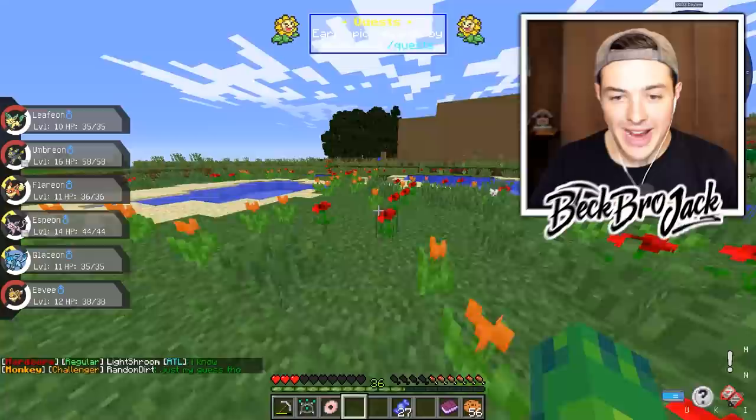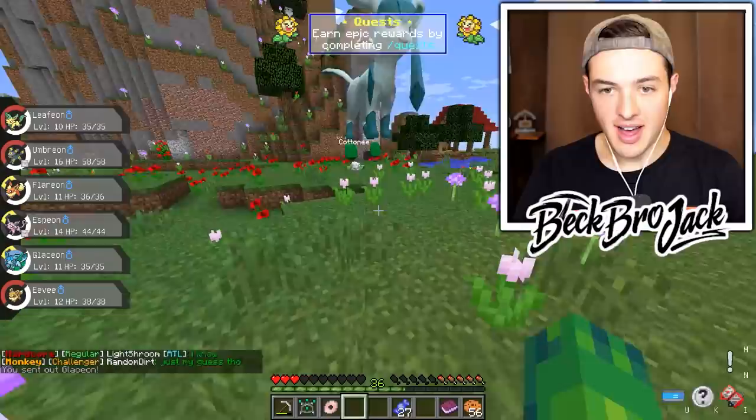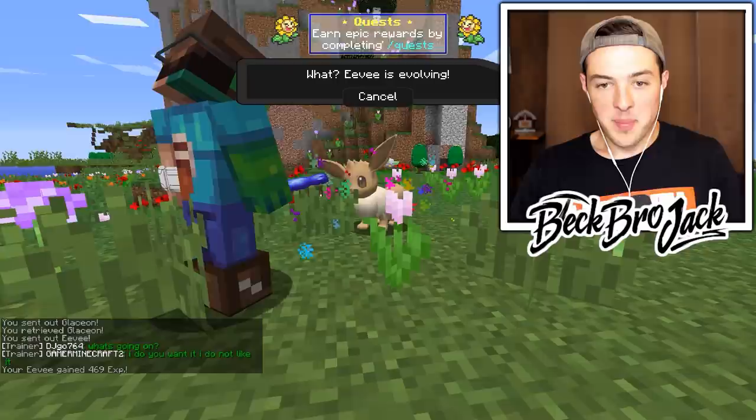Wait, I think this might work too. This is called a flower forest. I really hope that I'm right here. Okay, no, I don't want the Glaceon. We're gonna go ahead and we're gonna toss out this Eevee, and we are going to level it up one time. Please work, come on.